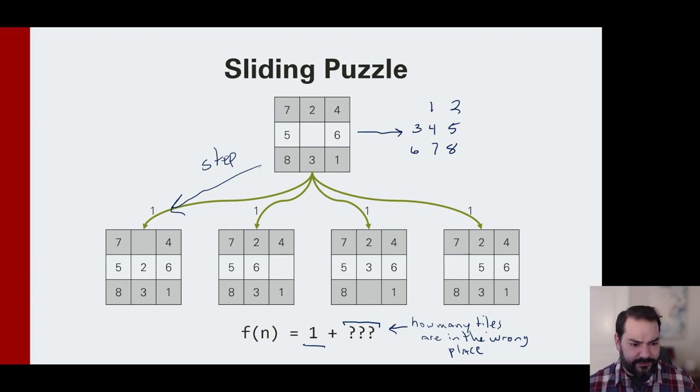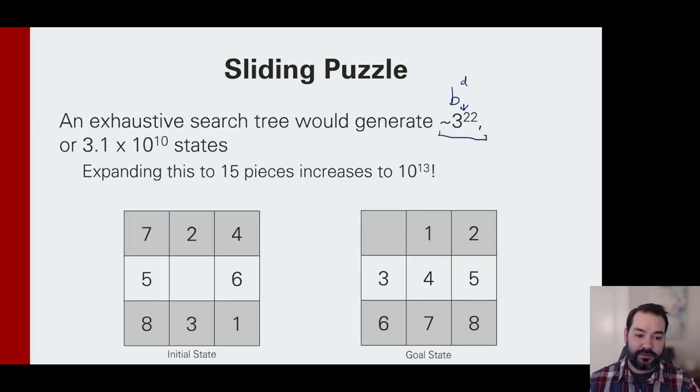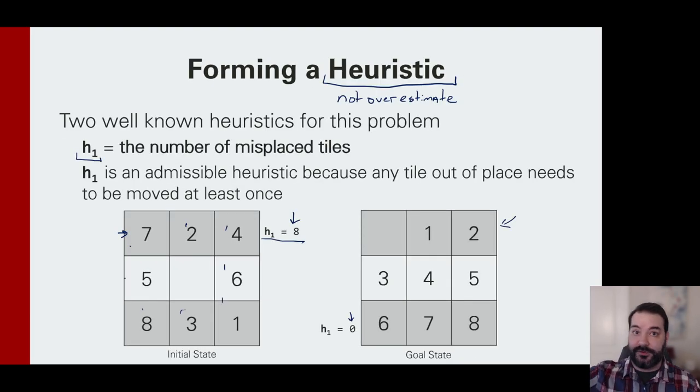Once again, if we're looking at this, they're all still going to be, roughly speaking, in the wrong place, and so eight. But if we're working towards a gradual move to zero, this is starting to influence our decisions. But that's just h1.